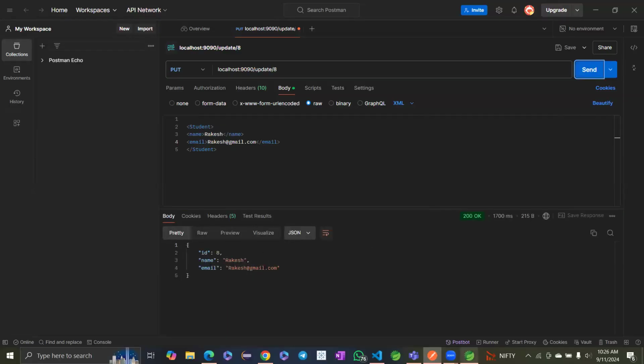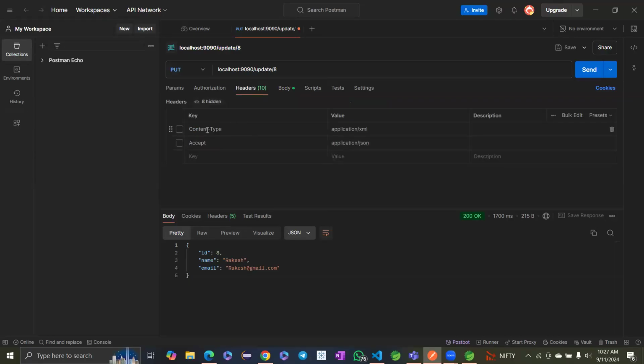Yeah, I think it is returning in the JSON format output. Accept, right? In the header, yeah. Accept type.